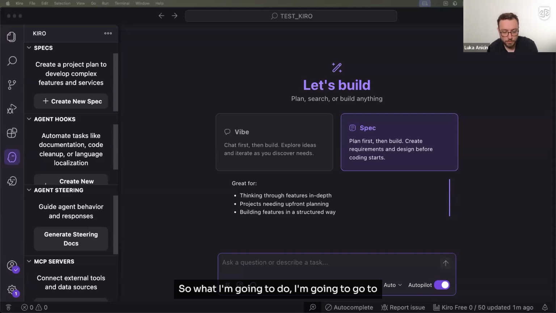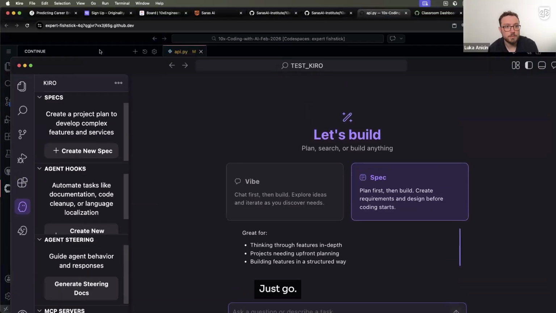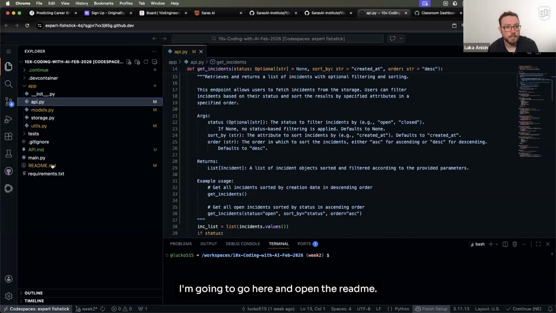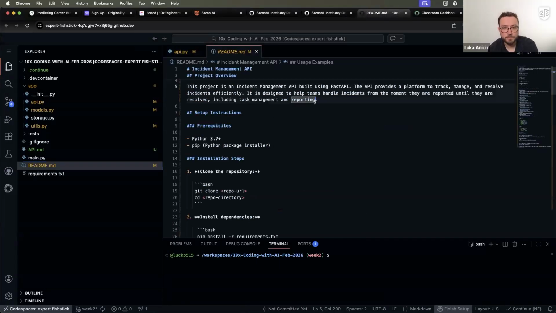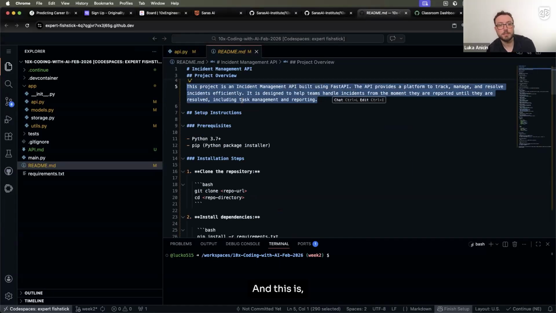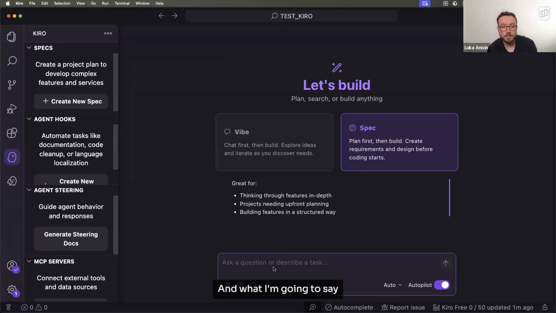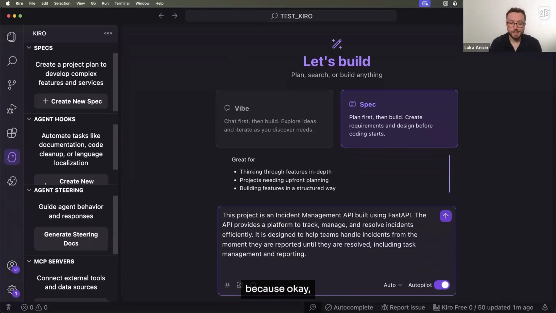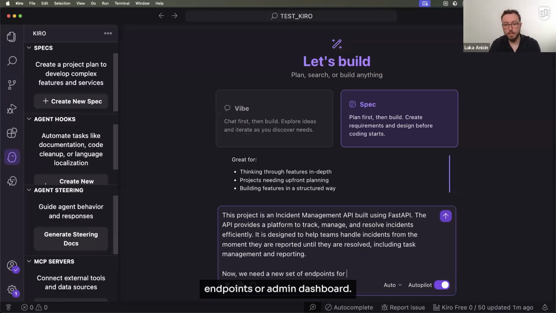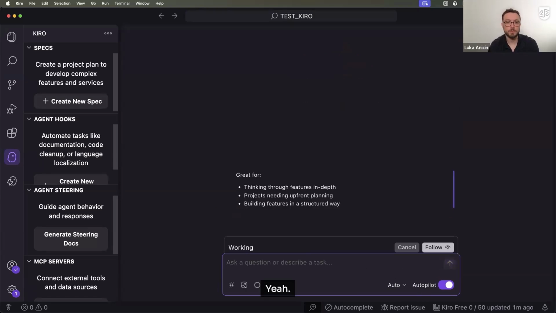So what I'm gonna do, I'm gonna go to our README file. I'm gonna open README, and this is our description. And what I'm gonna say is, okay, now we need a new set of endpoints for admin dashboard. Yeah, so that's it.